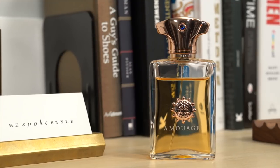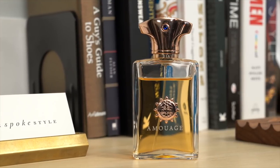It doesn't have a huge projection and it doesn't stay on my skin for that long, maybe like four hours max, but I'm not saying that as a negative thing. Dia for Man is like the perfect fragrance for a date, in my opinion. It has a kind of subtle and timeless sexiness to it that is only going to be shared by someone who's sitting close to you, which makes it and you even more intriguing.